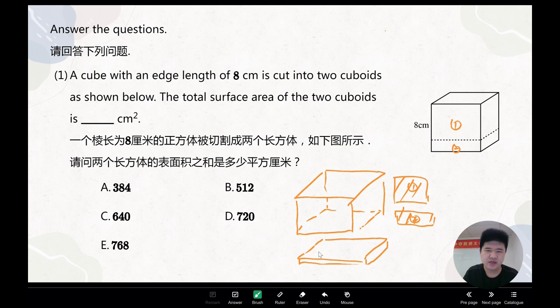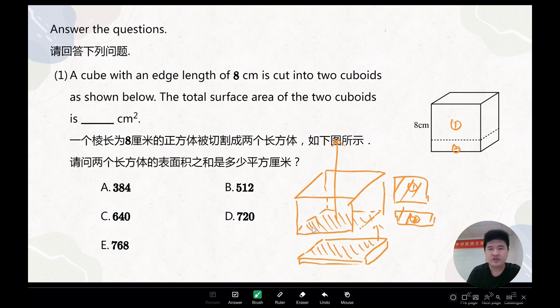You will find, for this face, the bottom face of the upper one and the top face of the lower one, the bottom of the upper cuboid and the top of the lower cuboid. Where were these 2 faces originally? They were hidden in the figure, but when we cut it, we release them. So the surface area will just increase by these 2 actual faces.